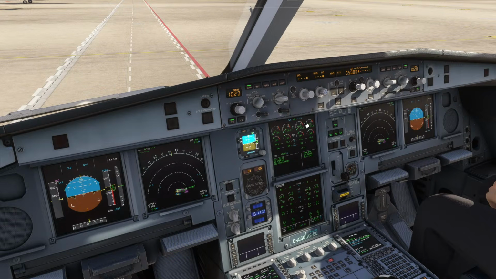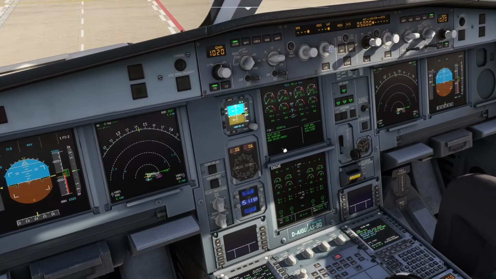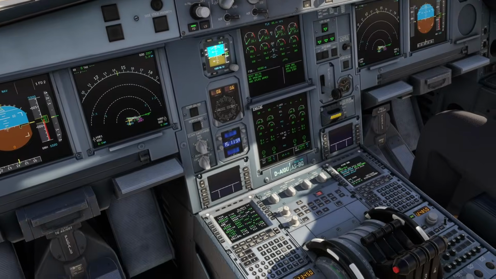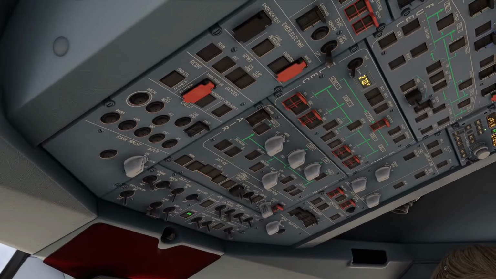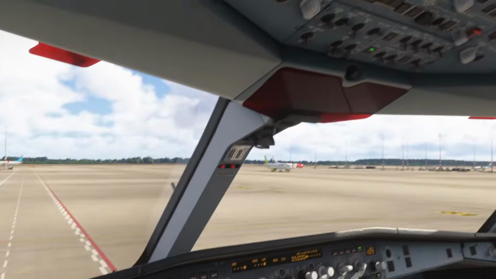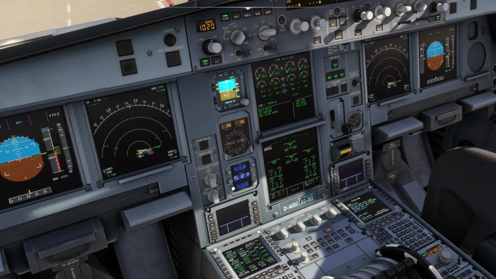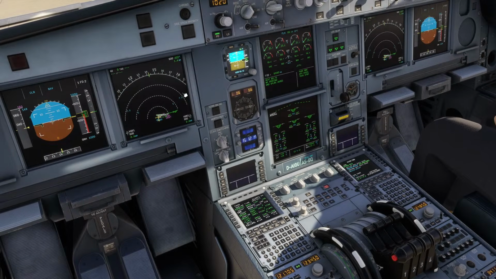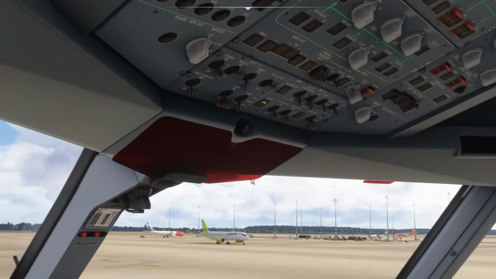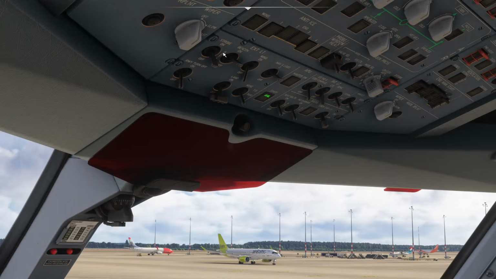Okay, the engines are now up and running, and we can see the various notifications popping up. So TCAS standby, APU bleed is still on. So yeah, we've finished with the APU, now the engines are running. The bus transfer will automatically have happened, so APU bleed can come off. And that's all looking good. Generally on the Airbus, dark equals good. So we are going to go and get the taxi light switched on. So just checking the lights are good to go.